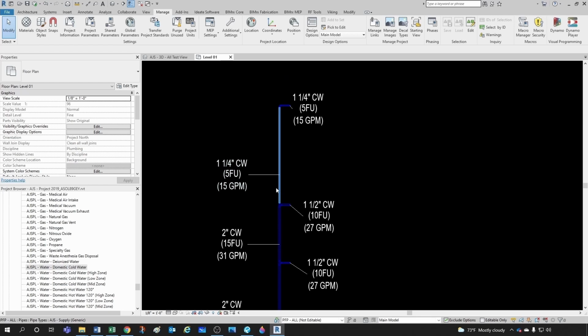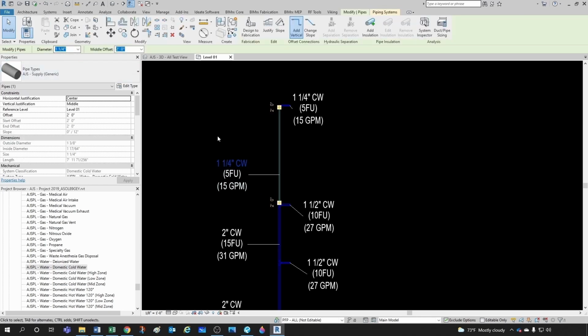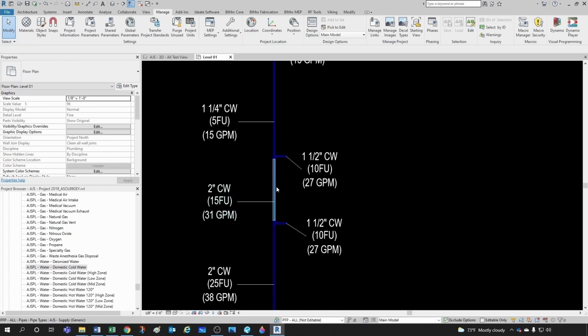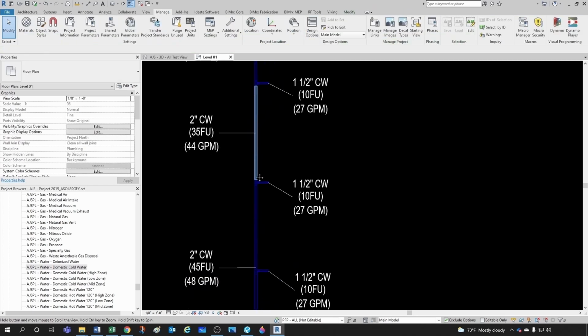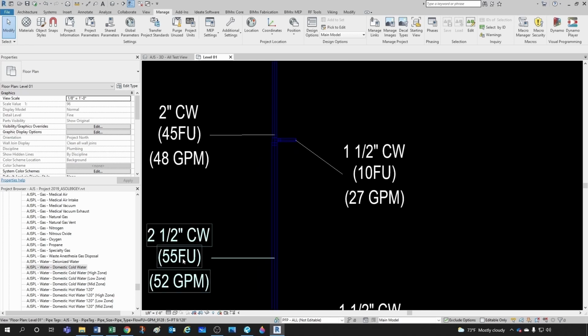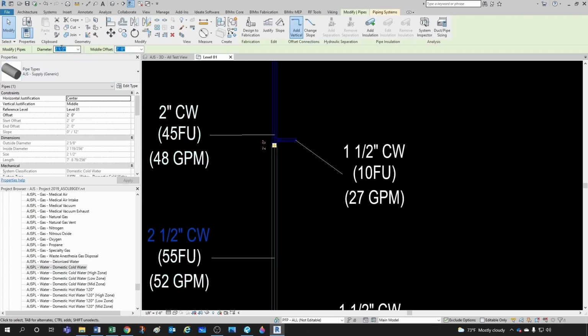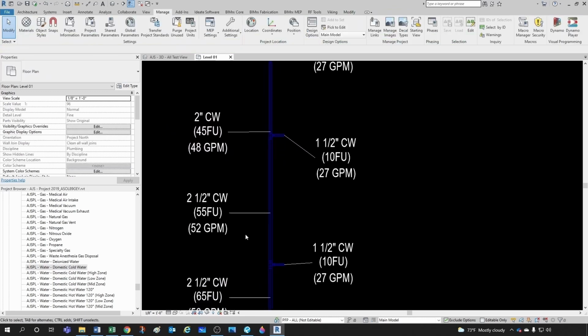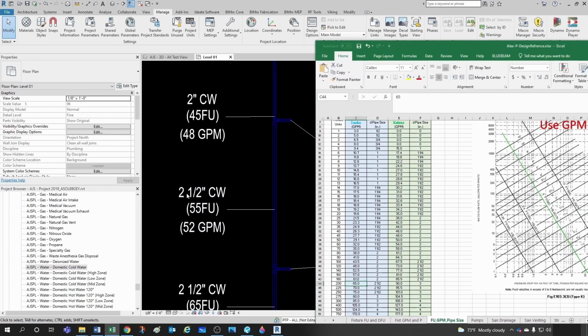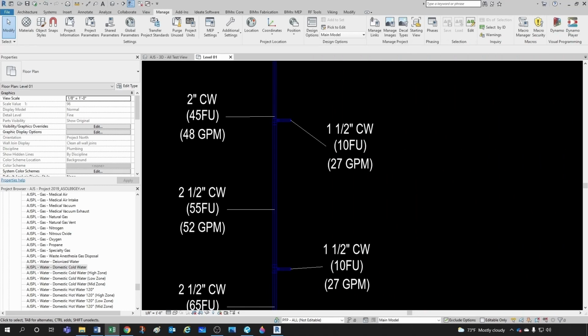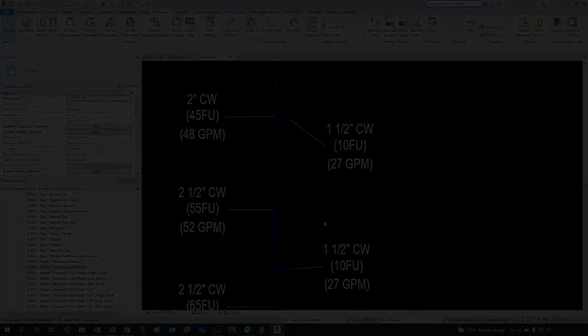So for 15 GPM, you require a 1 1/4 inch pipe size. That's pretty conservative. Then it jumps to, like in 31 GPM, a diameter of 2 inches. And then maybe it changes again. Yeah, here for 52 GPM, I'm already requiring a 2.5 inch pipe size. So again, that's pretty conservative. If I were using my old little cheat sheet, 52 GPM would be somewhere around here. So maybe I could handle it with a 2 inch pipe size. So this is already pretty conservative. So it's great for a first pass and you would be on the safe side.